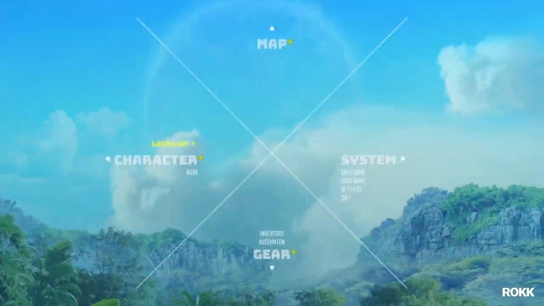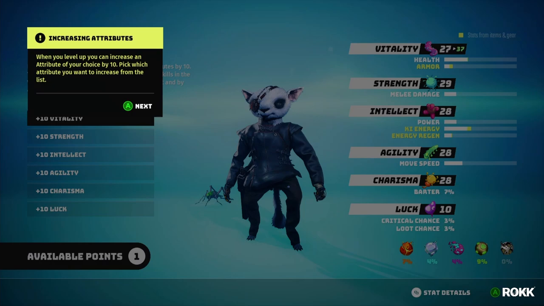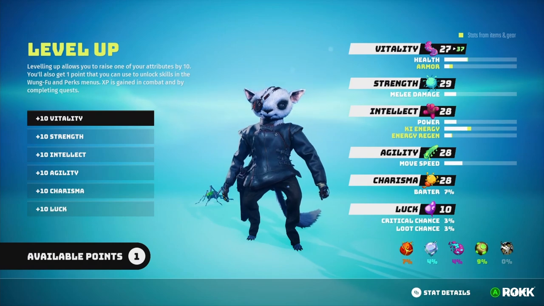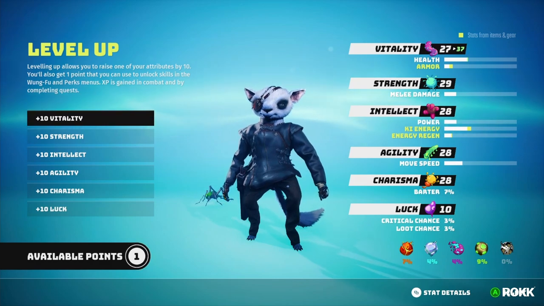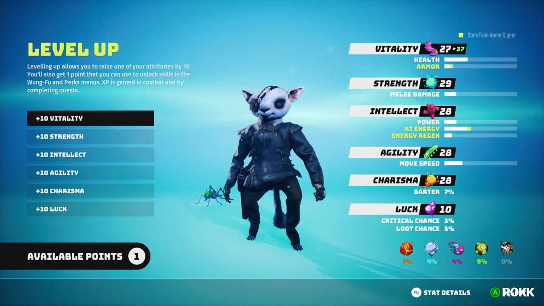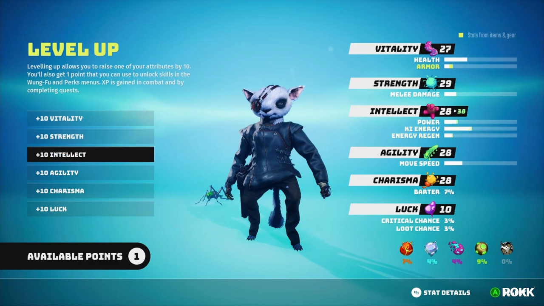Oh, we've got to go and level up, guys. I missed that. Let's go to our character. When you level up, you can increase an attribute of your choice by 10. And actually, that's fairly substantial, I think. Pick which attribute you want to increase in the list. Okay, still don't really know. Well, health, vitality, so health goes down fairly fast. Something else I like to do in these RPGs is kind of max out my health before most other things. I'm sure that's not a really good tactic, but I feel comfortable with it.